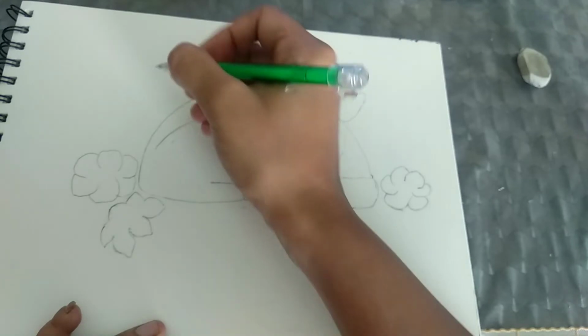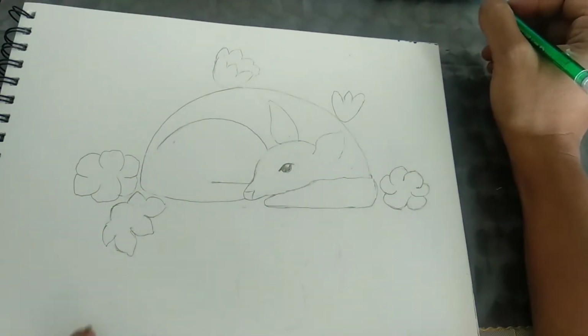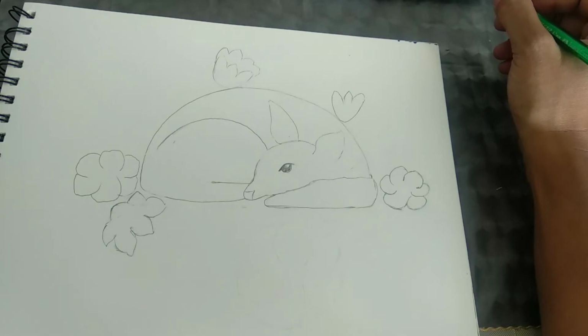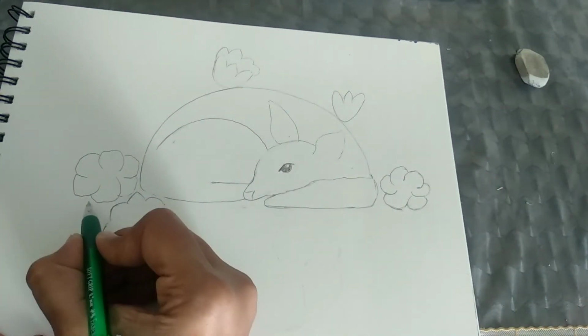Okay. Then we will draw another type of flower, or we will do that directly with paint. Let me think. Yeah, so lavenders we will draw directly with paint. I will tell you a technique.